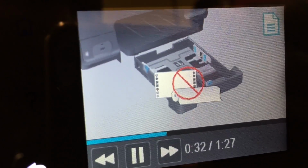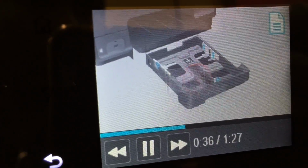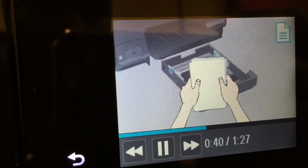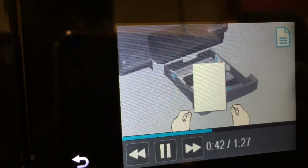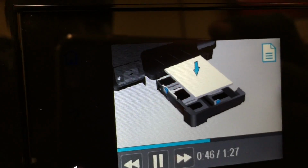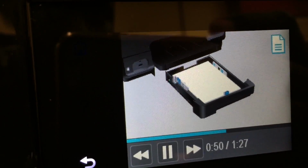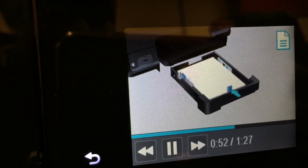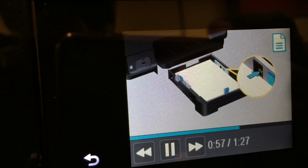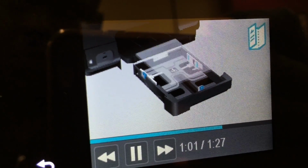It is great. It has USB. It has a digital touchscreen that shows you what is wrong. If the printer detects that there's a jam, it tells you exactly where it is. As you can see in the screen, the multifunction display pretty much shows you anything you need to know about the printer. So basically, you just watch these graphics. It tells you what to do. So even if you're a complete dummy when it comes to printers, you can follow the instructions and figure out what you need to do. For less than $200, this is a damn good printer.